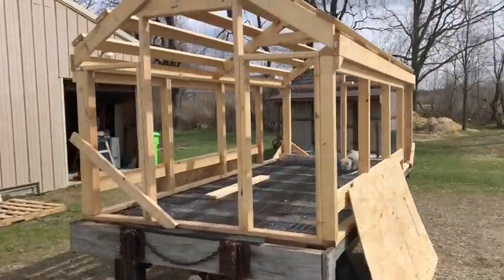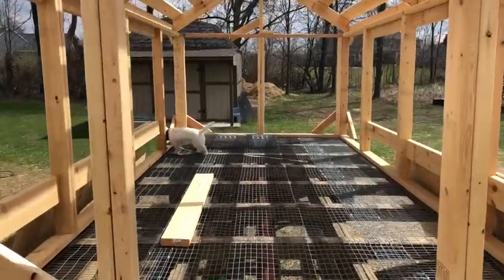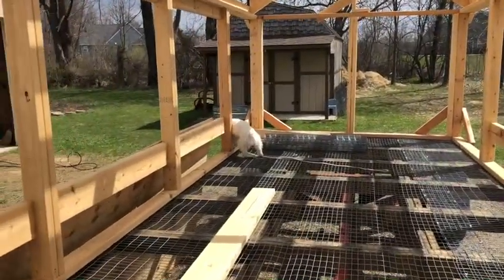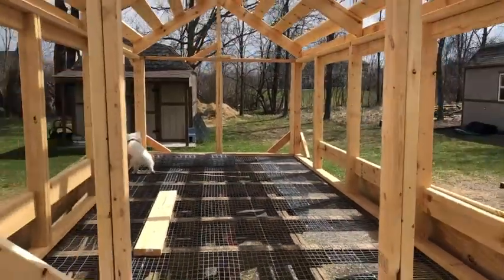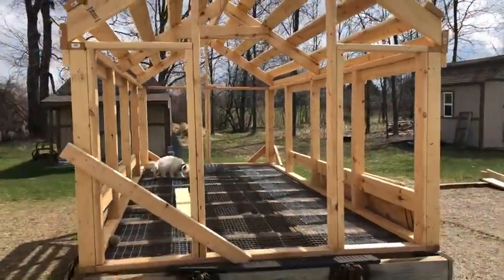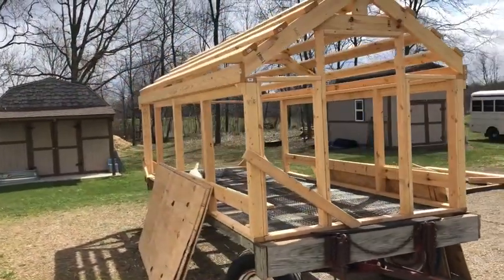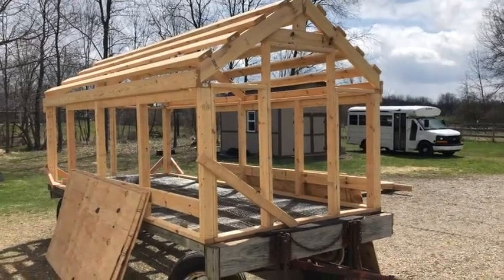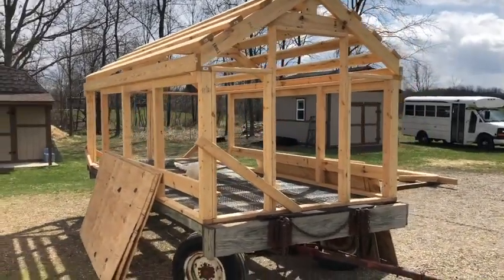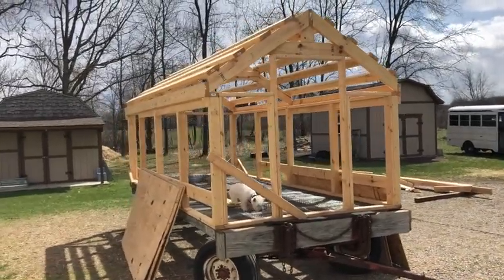The door is ready, and Zuzu has been a big help, and Taco and Scout have also been good helpers on the tractor this past week. But it's going to look a lot different here in a couple of days. Even though it's cold and windy here today, I'm going to work on it this afternoon and try and get the roof on and hopefully get some of the panels on, so it'll be a little warmer if I'm working on the inside. So that's it for the chicken tractor now.